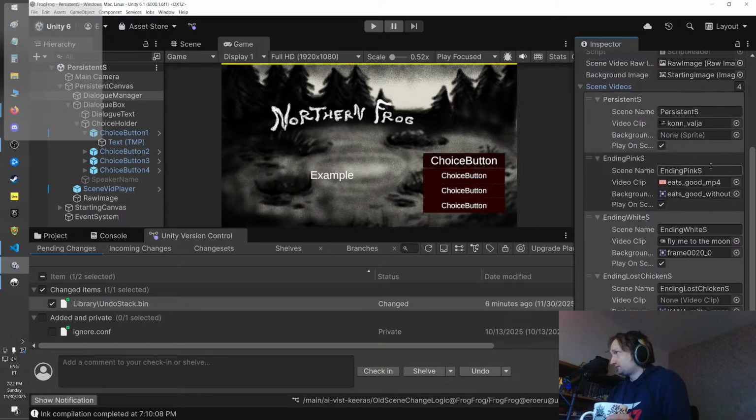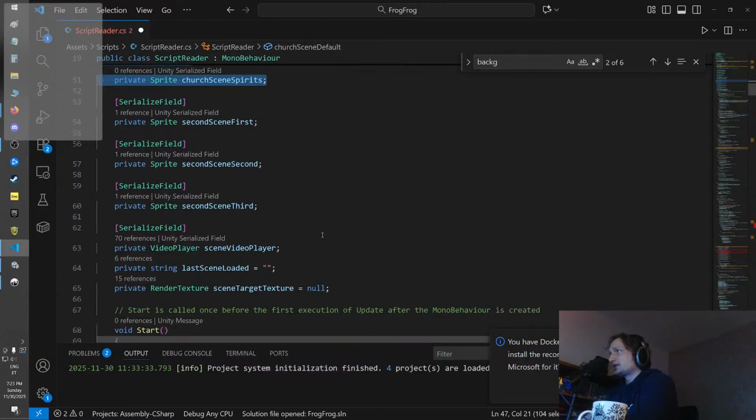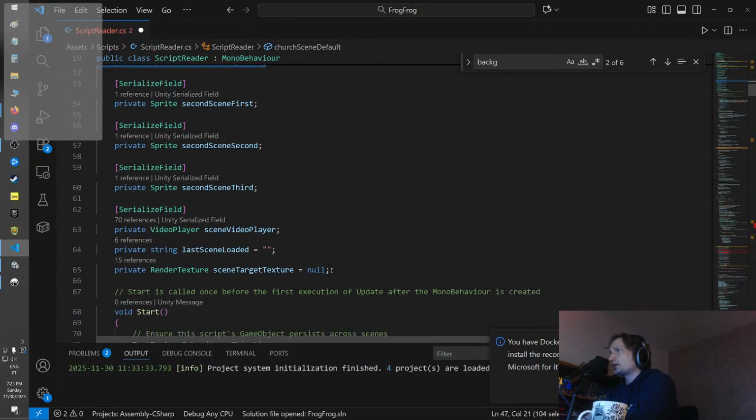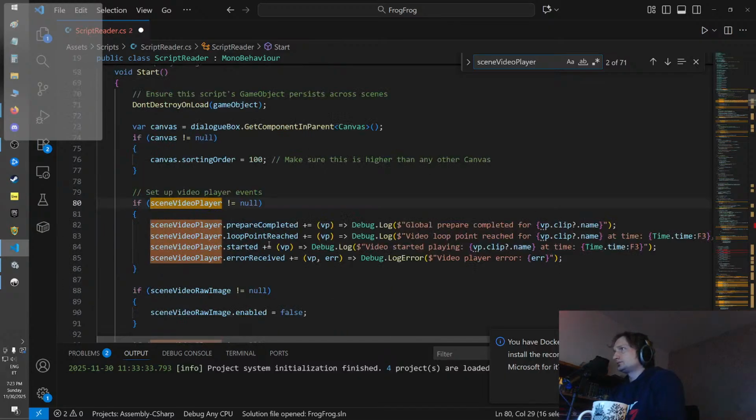So let's see. This actually corresponds to scenes though. It's different for different scenes. How does that work? Scene video player, prepare completed, blah blah.